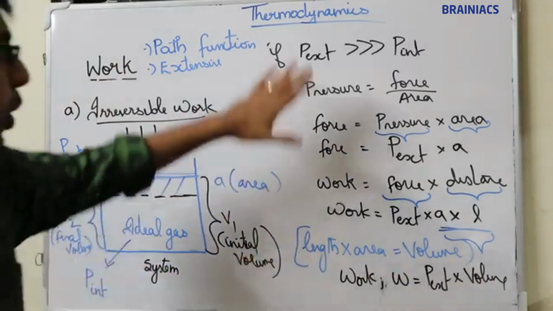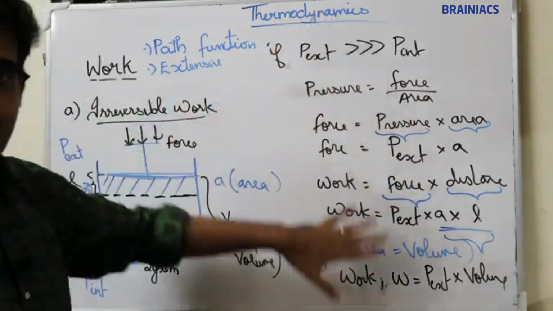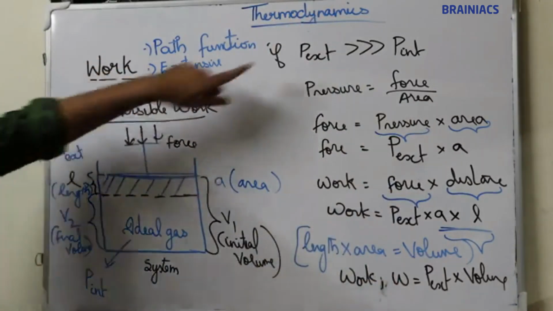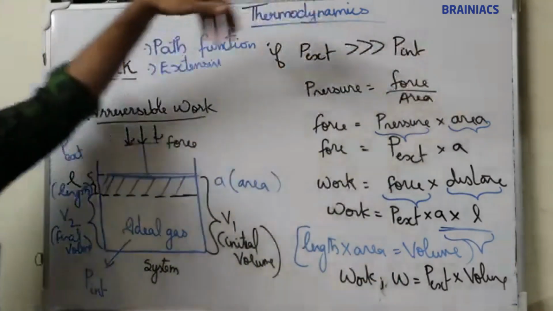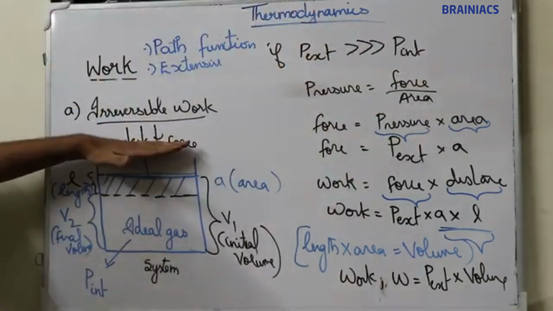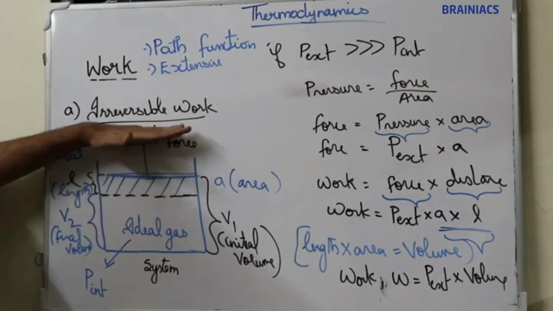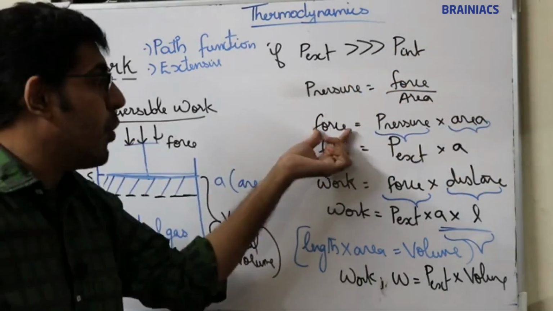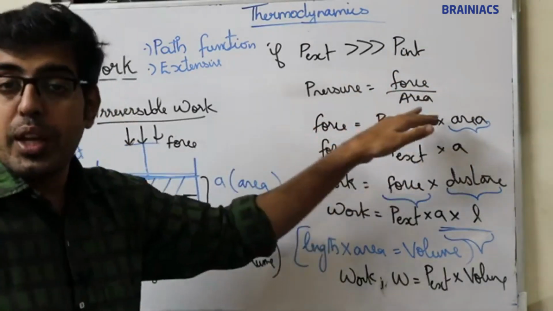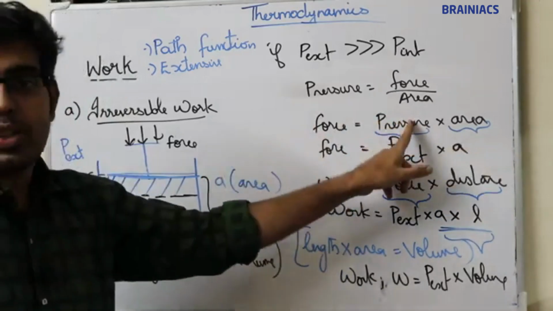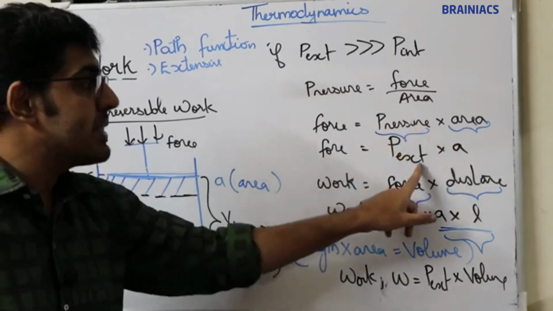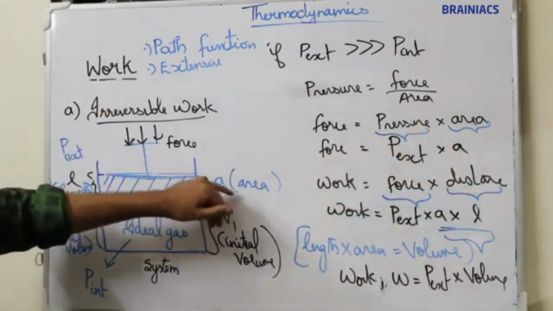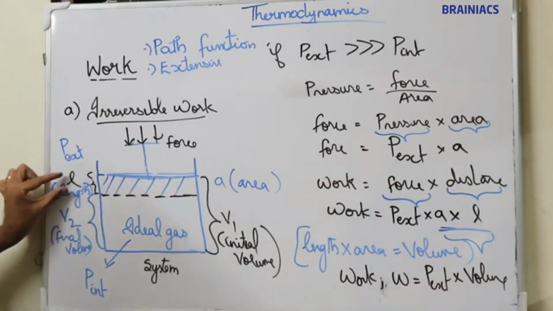So I'm going to rub this part. Is it clear till here? Here external pressure is greater than internal pressure, so due to external pressure a force is developed. As a result of that force, the piston moves downwards. Pressure is force acting per unit area, so force is equal to pressure into area. Here the force developed is due to external pressure, so we write external pressure into area A. This is the area covered by the piston, and this is the length covered by the piston, L.